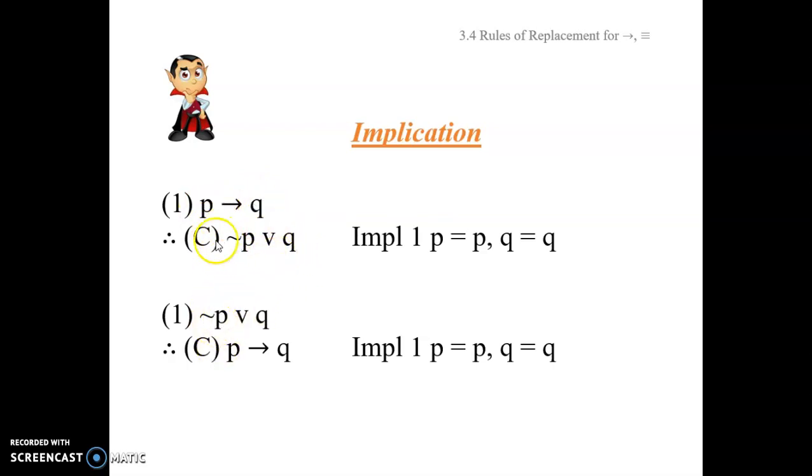When you're going from a disjunction to a conditional, you have to already have the negation in place on the left disjunct, and it just falls out. Then you've just got the P part without the negation, and then you've got the Q part here.